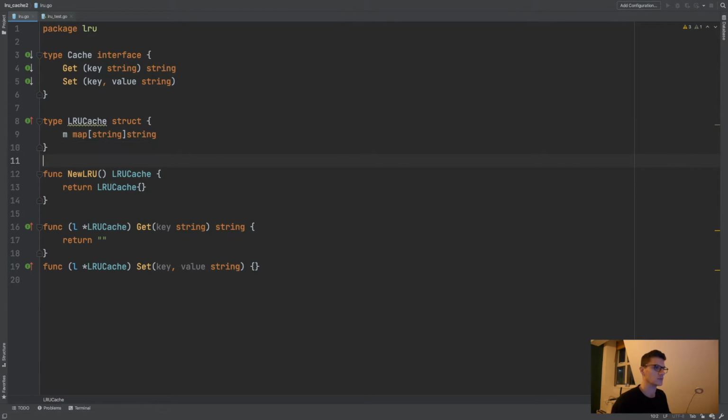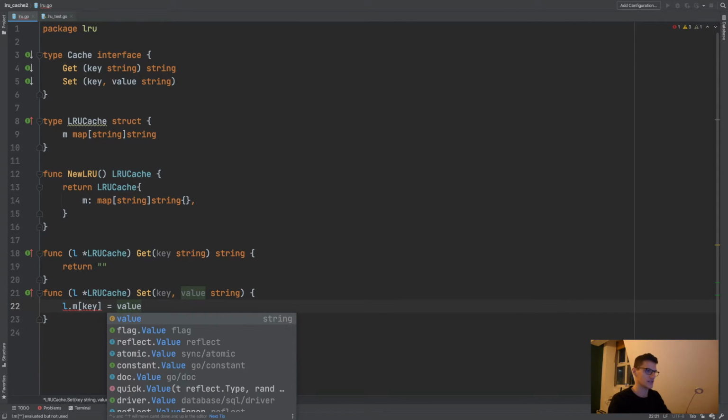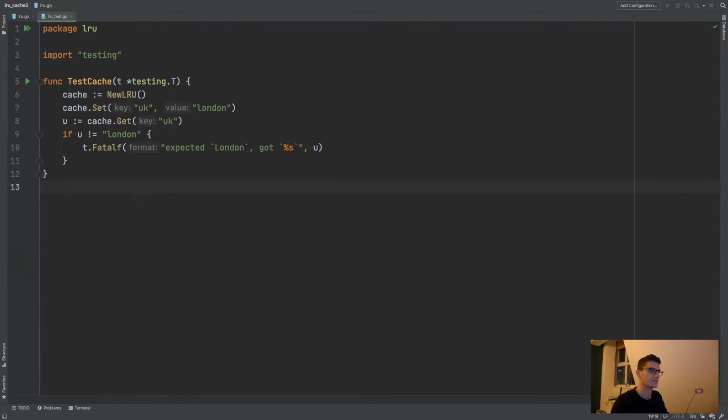You can't do better than that. So that means we need to initialize a map here. When we're performing the set, we simply say l.m, and we set our key equal to our value. That's our setter, and to get, we return the key of the map.